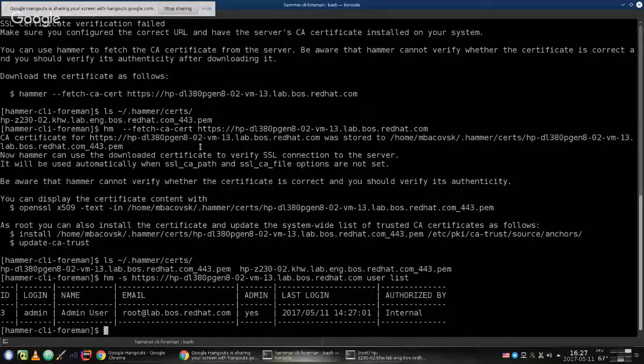Thanks for that. Hammer tries to find out how your CA certificate store looks like and what implementation you use, and tries to put the right instruction if you are on a Red Hat based system or on a Debian system. So the instruction will change according to your system. Good. That's really cool. That's good to know.